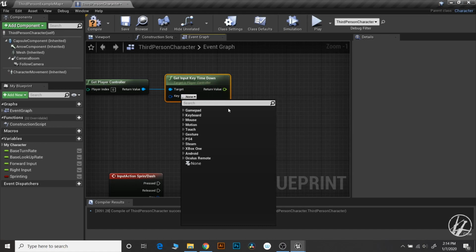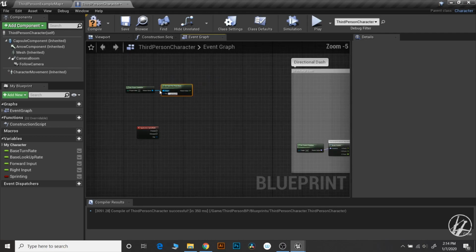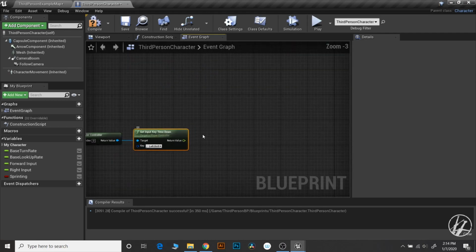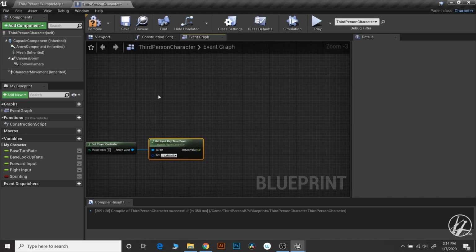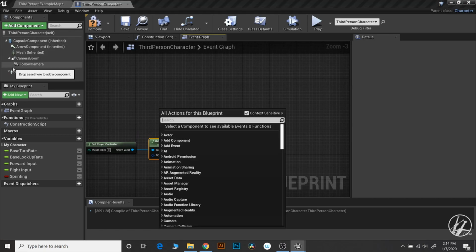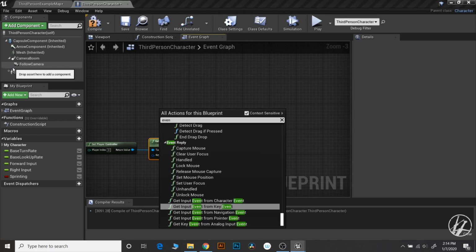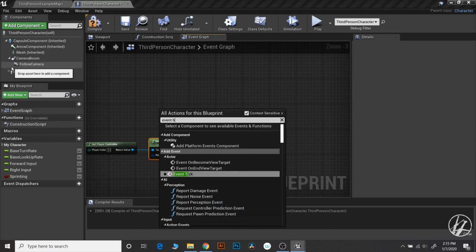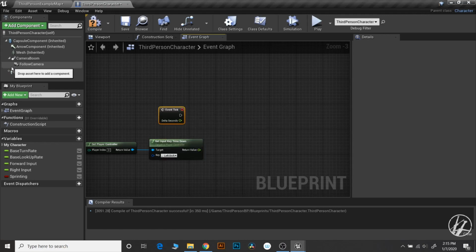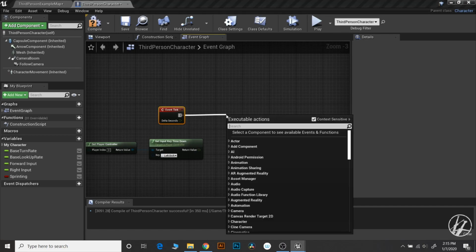So in this case, the button will be left shift, and we'll need to have something that will always check whether or not we press it. So for that, we'll get an event tick, and what this will do is do something every frame.